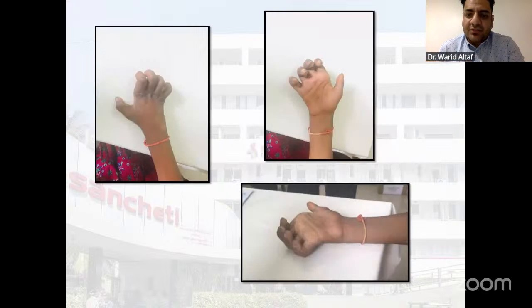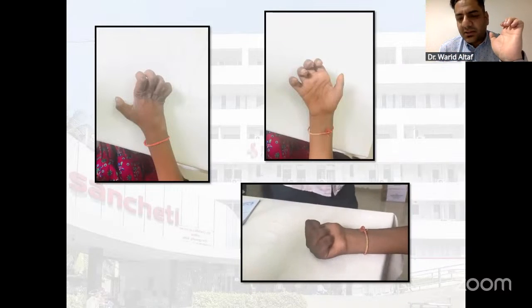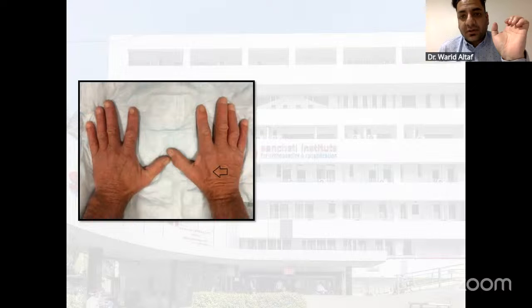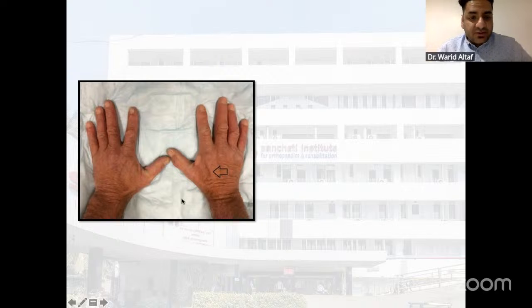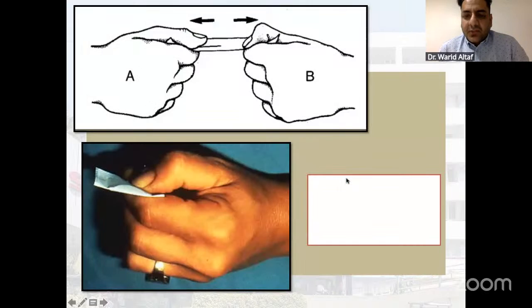And the ulnar nerve is one of the nerves which supplies the intrinsic muscles of the hand. So this is a complete claw hand. You can see the patient has a typical hyperextension at the metacarpophalangeal joint and flexion at the interphalangeal joints. This is a complete claw hand. You can see clearly there's a wasting of the muscles of the first web space, and that is a typical sign of an ulnar nerve palsy. In most chronic cases, the patient will just come in with a deformity like a claw hand like this, and it's very easy to identify.